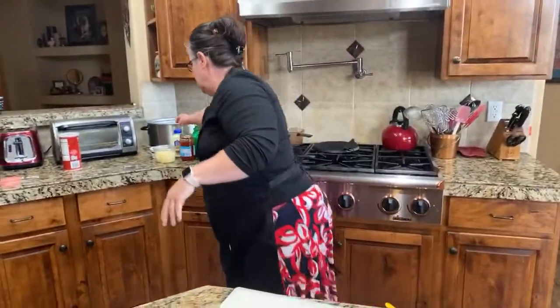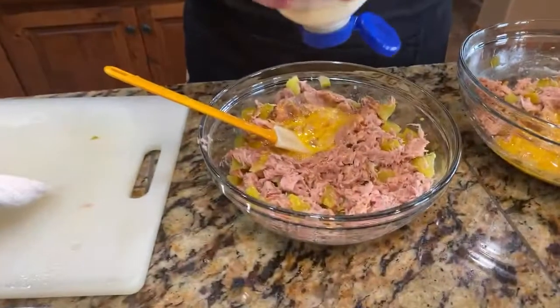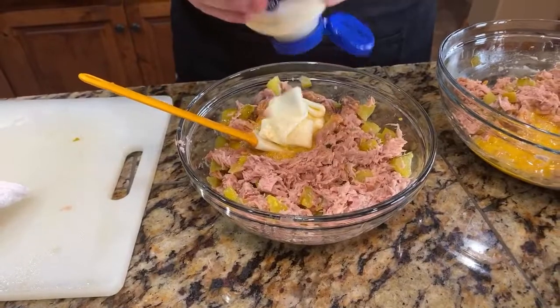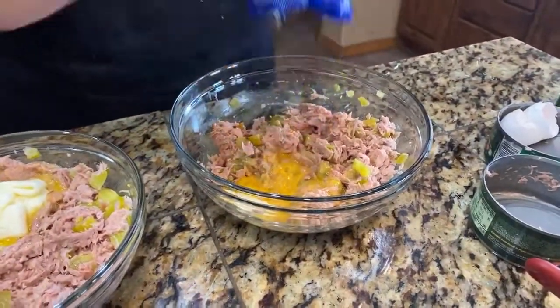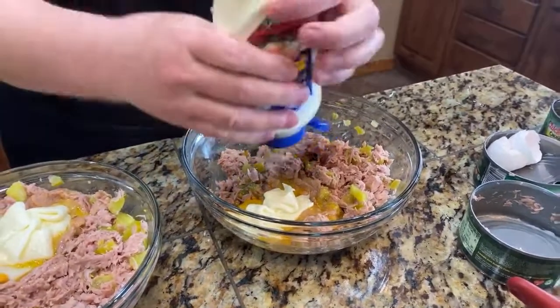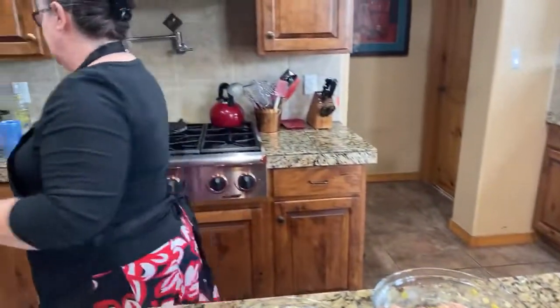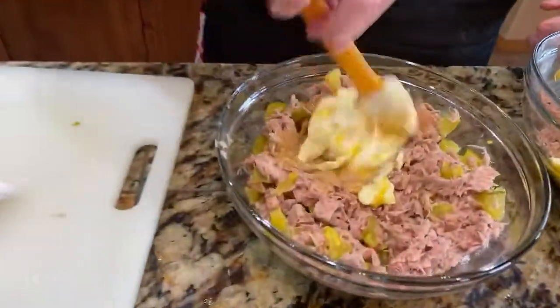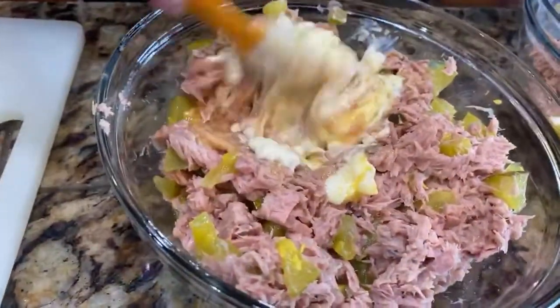And now we're going to add mayonnaise. We're going to just squeeze some in, probably about 1/4 cup. There you go. And now we'll stir that together. We'll stir it in with the egg first. Like that.